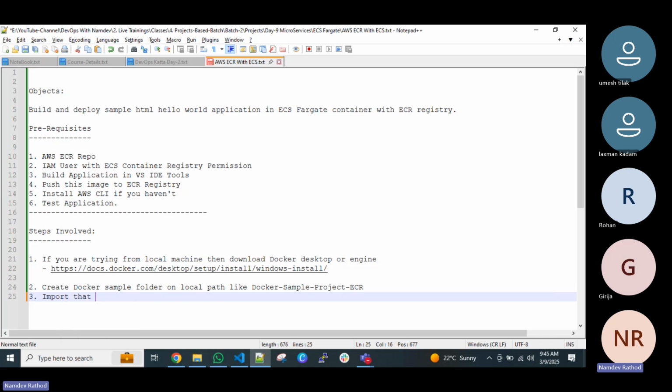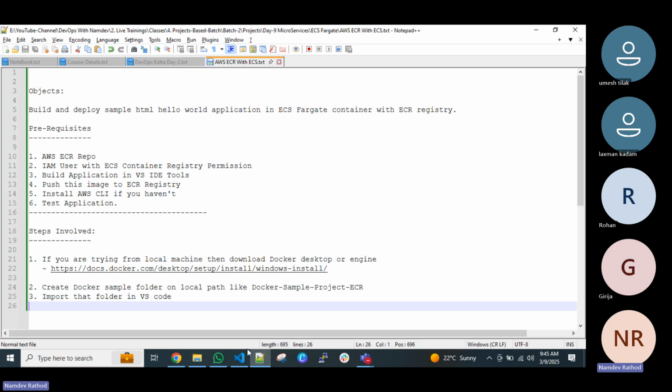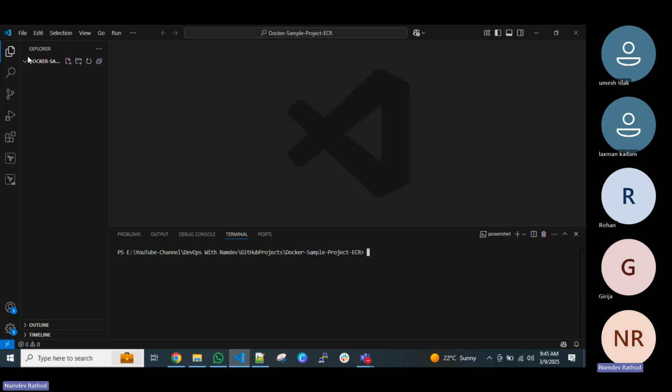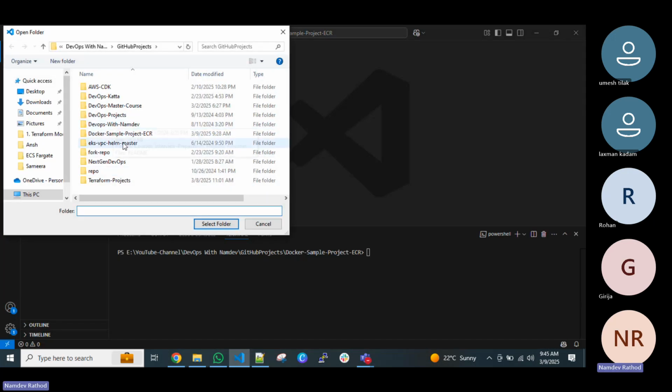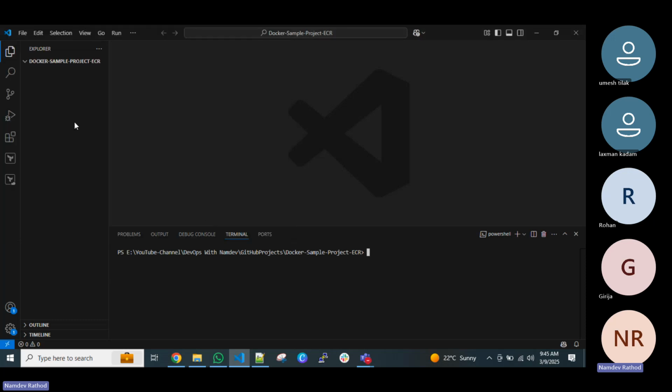Import that folder in VS Code. Now, how can you import that? Import, or just open basically, otherwise you will get confused. From here, the File section, open folder, and you can simply open that Docker sample project, whatever name you have given. Okay, you will get it like this.